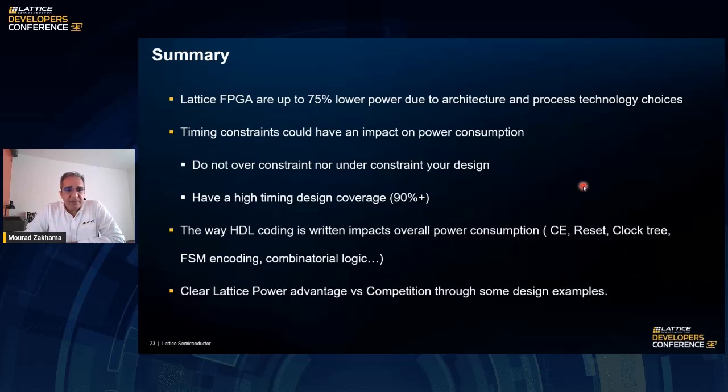So let's go through the summary. We're seeing Lattice FPGAs are up to 75% lower power due to architecture, process, and technology choices. It is a strategic focus for Lattice to offer the lowest power FPGAs and architect these devices from the bottom up to be low power. In fact, we offer up to 75% lower power than the competition. A lot of customers are impressed by that, but try it out.